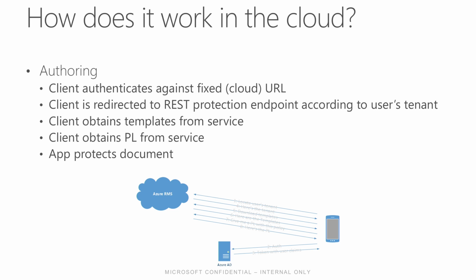This is the process of how the mobile client works. You can see it's much, much simpler than the rich client. There's no certificate generated for the mobile client. Every time the client does the protection, it will authenticate with Azure RMS through Azure AD, and once it's successful, it will get the public key of the certificate and sign the license embedded in the files.